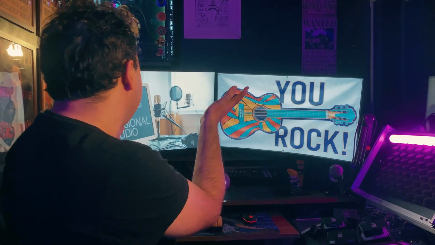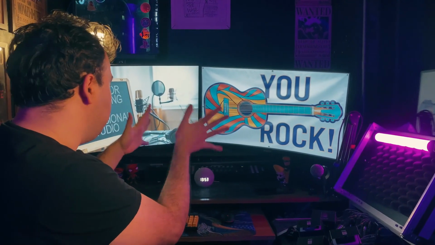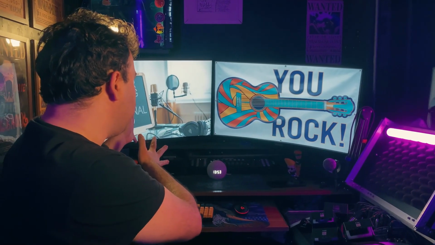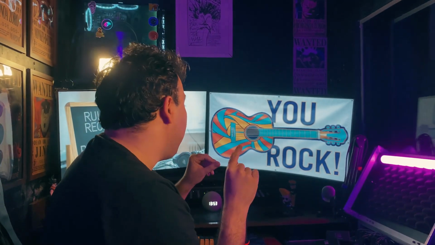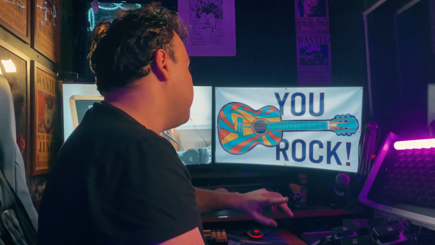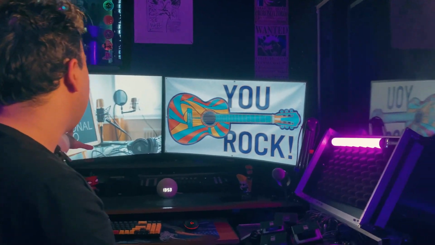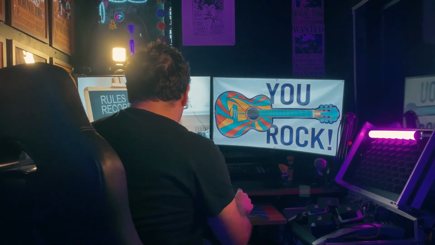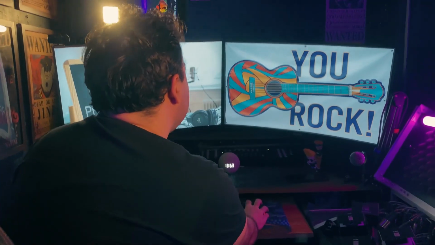You have it here. The two things that are exhibiting, but you can also use the slideshow. So now I'll give an example of how you would use the slideshow. So here you have rules for recording in a professional studio. Okay, but what are the rules? So I will quickly create some more images.